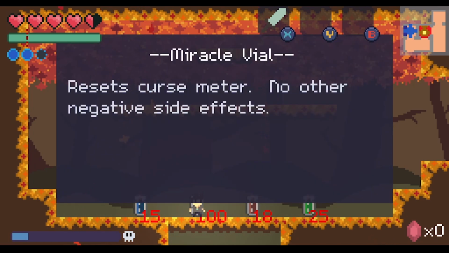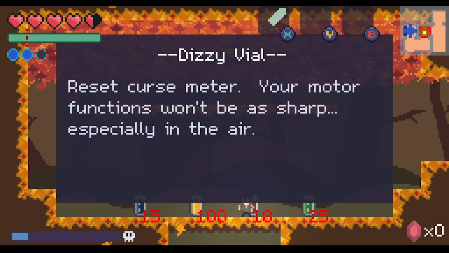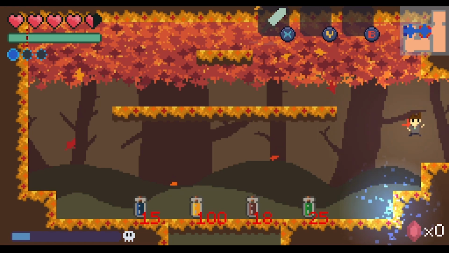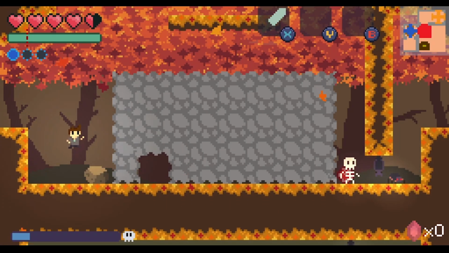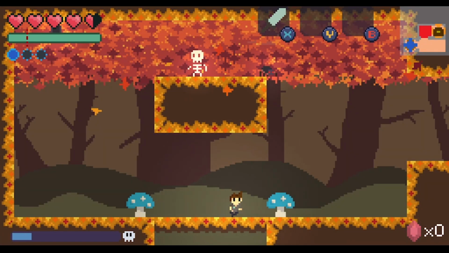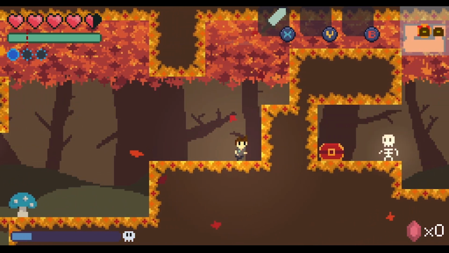Here we've got our first vial shop. A couple different vials we can buy. Basically, these will reset our curse meter, but they each come with their own side effects. What happens when the curse meter fills up? Well, the Grim Reaper basically chases you and will kill you if he touches you, so you're picking your poison with this one.